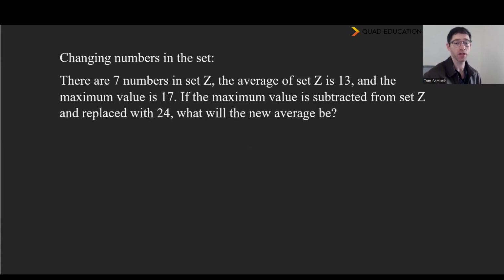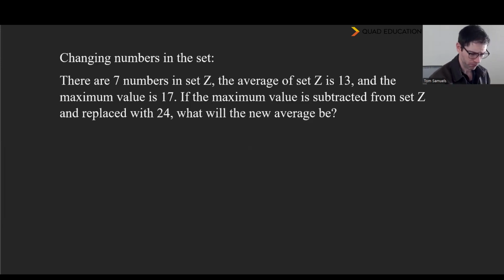And so, last little use case for averages here. Man, this is turning into a longer video than I expected. I guess there really is a lot of stuff that you can do with averages on these tests. And in this one, we're looking at changing the number of numbers within the set. So make sure to still use your A equals S over N equation here, and you should be fine. See what you can do.